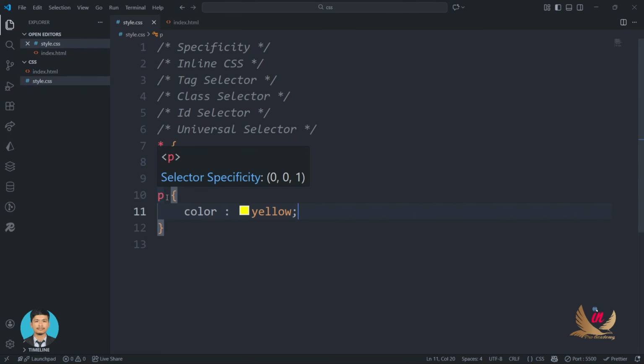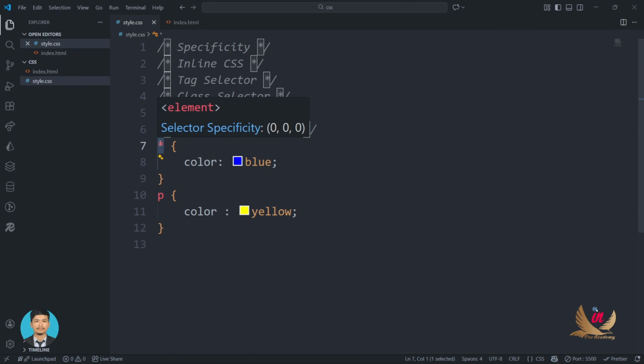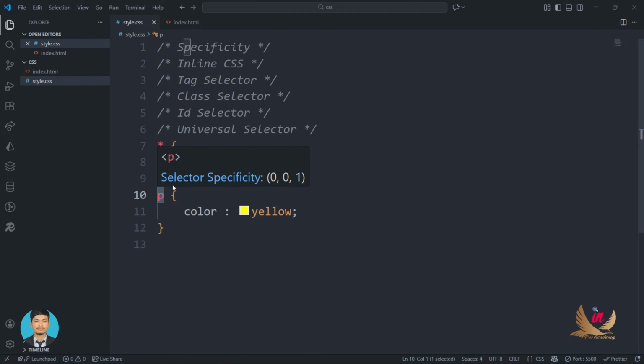Because the paragraph tag selector has more specificity than the universal selector. If I hover over this one, it shows the selector specificity as 000, all values are 0. But if I go to the paragraph tag selector, the specificity is 001, meaning it has 1 more.